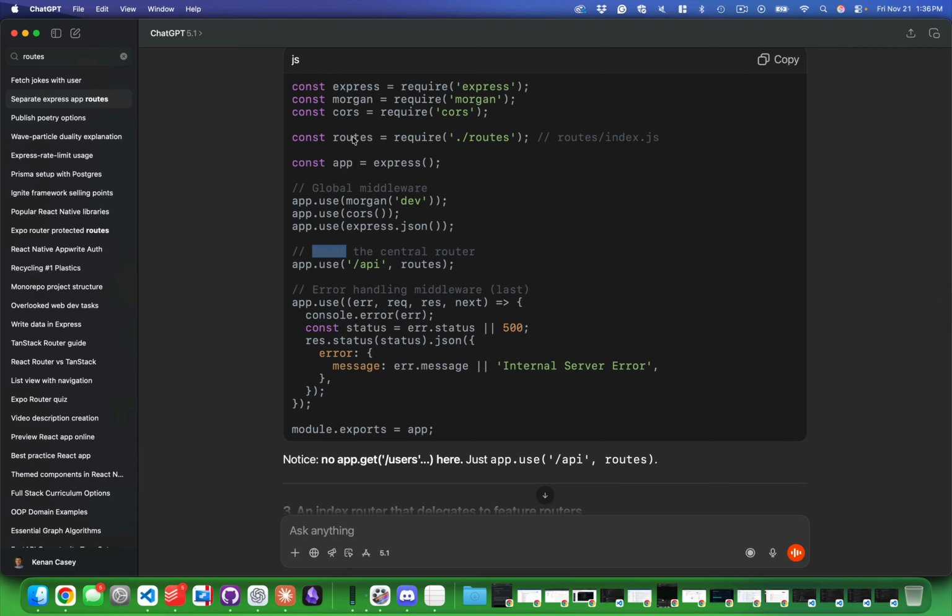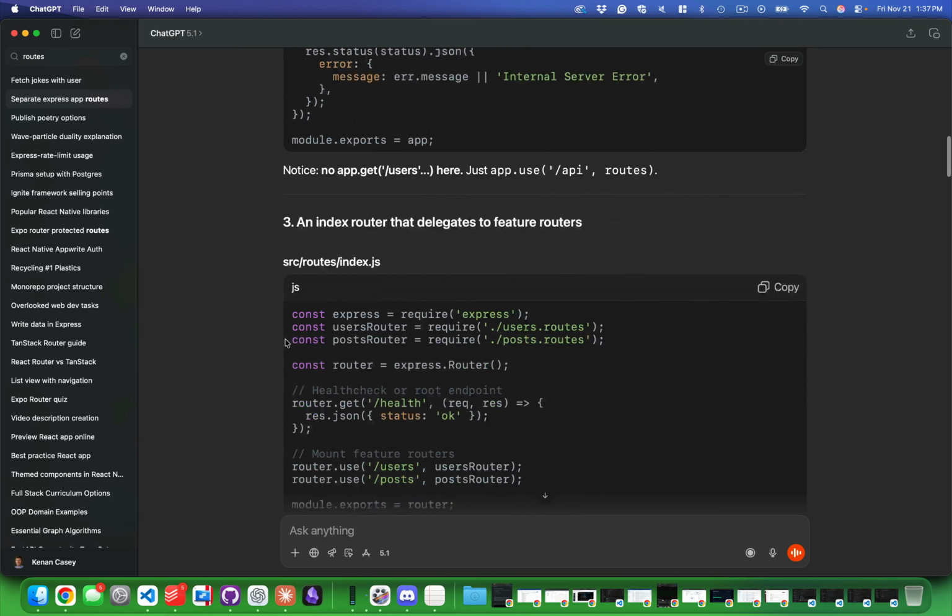So now we have this routes object that is essentially just a shortcut to index.js. What's in index.js is going to get mounted at /API. The cool thing here is they've also put this error handling middleware at the very, very bottom. Basically all of your errors end up falling down here. If an error happens, it can get caught with this one. Okay, so notice there's no app.get, app.post, app.delete, app.put.